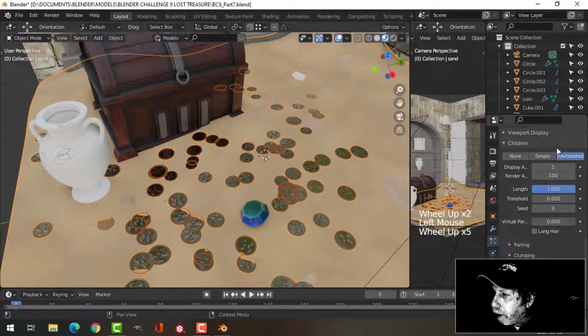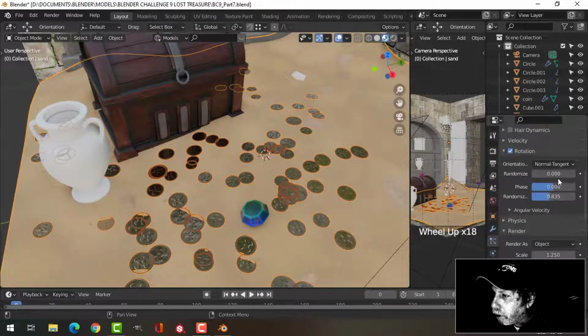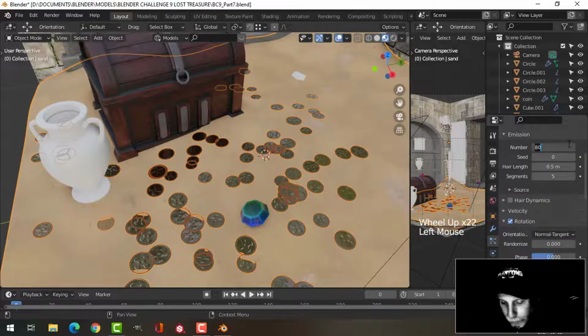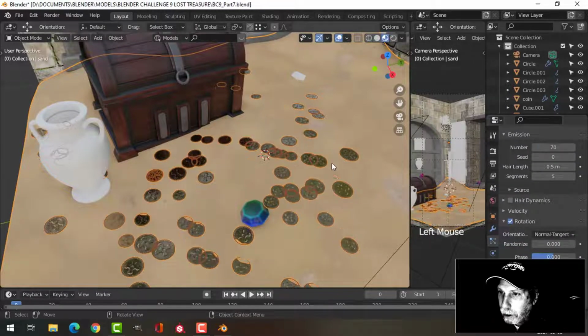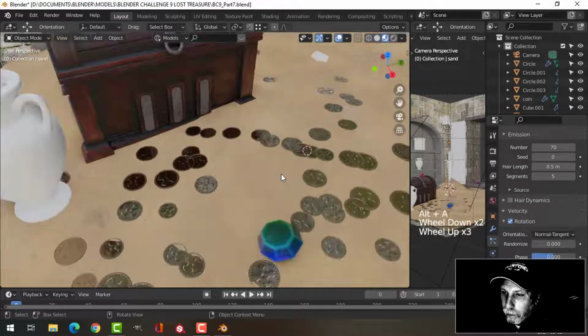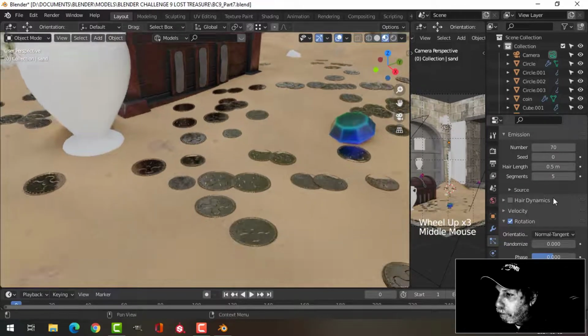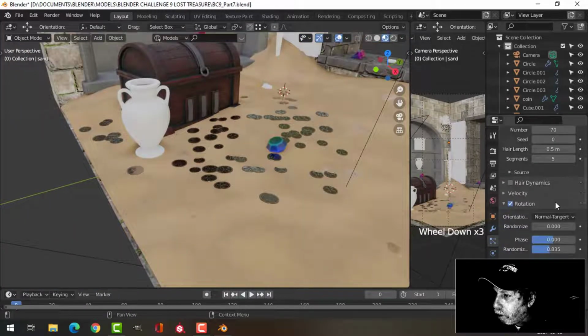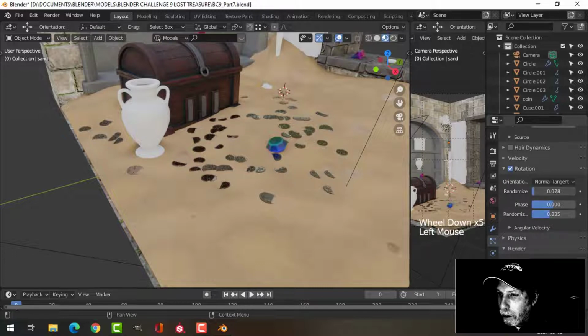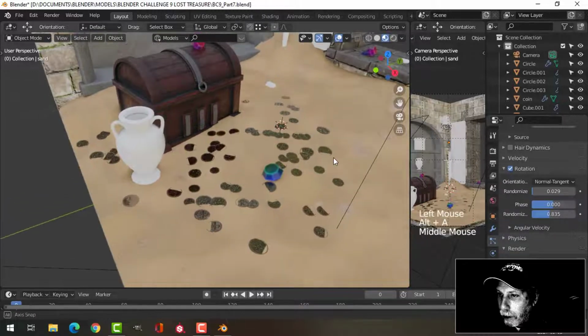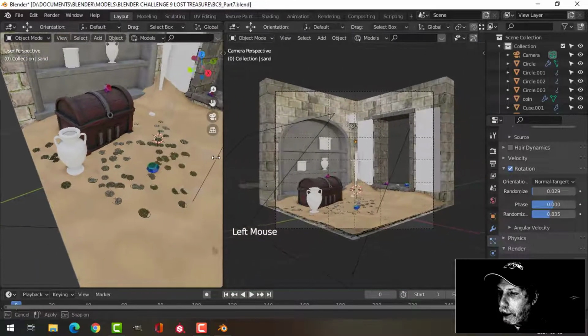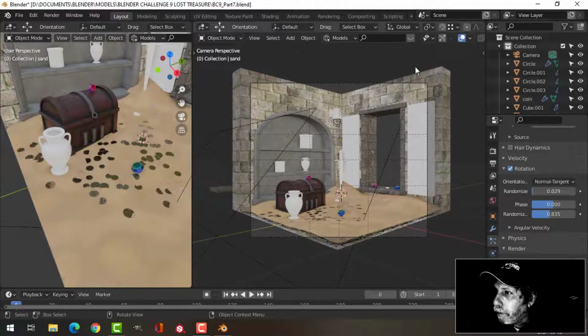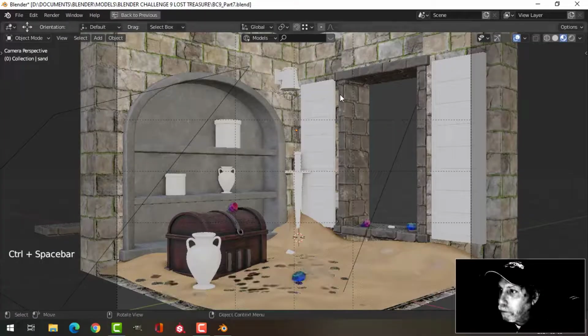And I can experiment with the number of particles to help prevent some of those overlaps. Okay, or we can decide that maybe we want to do a little bit of this kind of thing, and then there'll be a little bit less overlap. Let's have a look at how that's progressing over here.